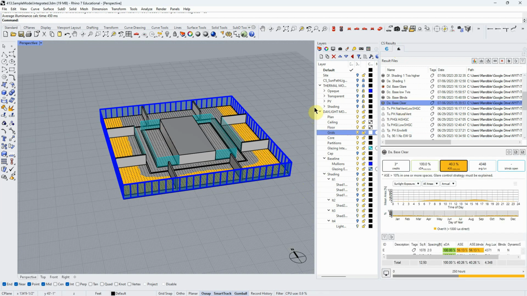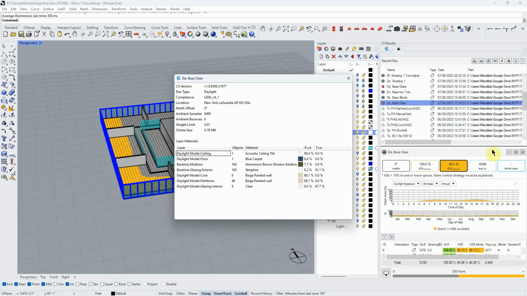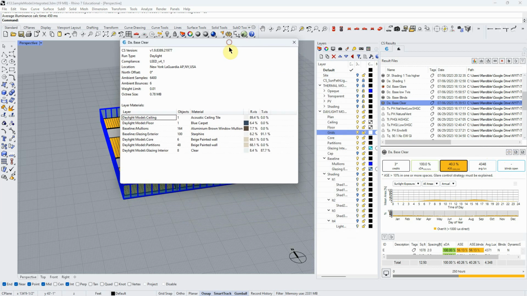By the way, when you do this, if I come here, this is the results. I've already run these. I hit this information button, and everything about the model is here for me, or most things. This is awesome. I wish they did that for the thermal analysis. They do. There's this report you can print out, but it's a CSV file. It's not very clear. So I don't have to make some kind of detailed record of what I'm choosing here because it's pretty much telling me what I need to know when I click on the results.